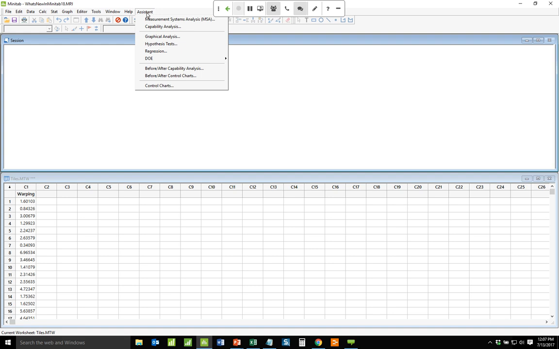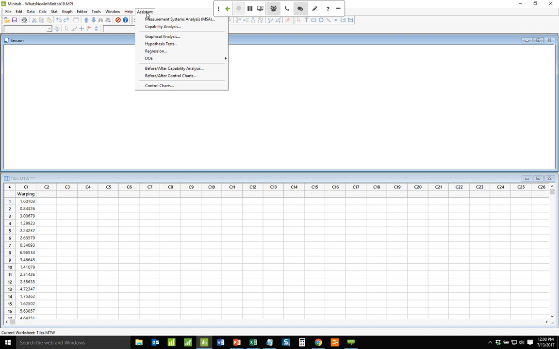So for those of you who have been using Minitab for a while, different older versions of Minitab, one of the things that you might notice is that when you first open the software, there aren't big changes to the user interface. We try to keep the user interface changes to a minimum, so it's easy for you to transition from one release to the next, both in finding it just as easy to use, and also for those of you that have training materials, we know that people don't love spending a lot of time on updating their training materials. So on the surface, Minitab 18 is going to look very similar to previous versions.